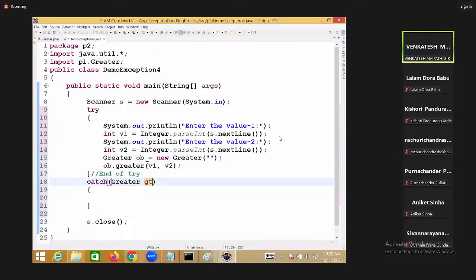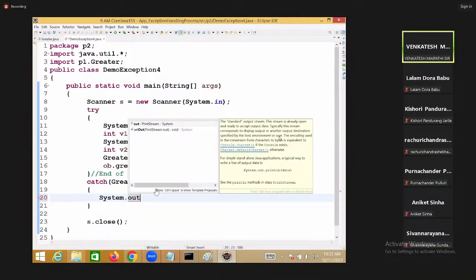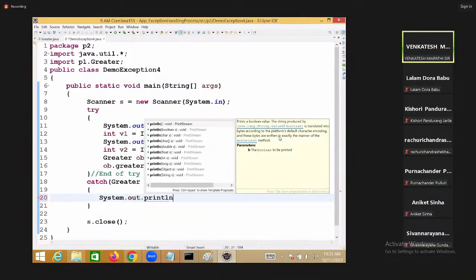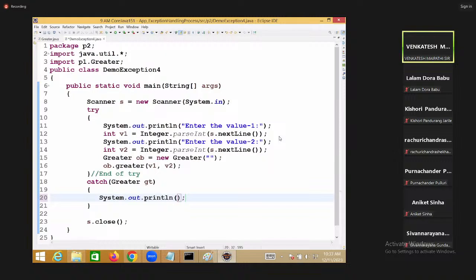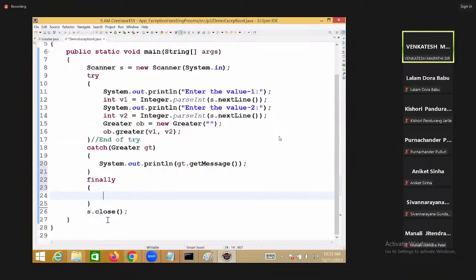That GT address will come. Right. Here, print a message: System.out.println GT dot getMessage.